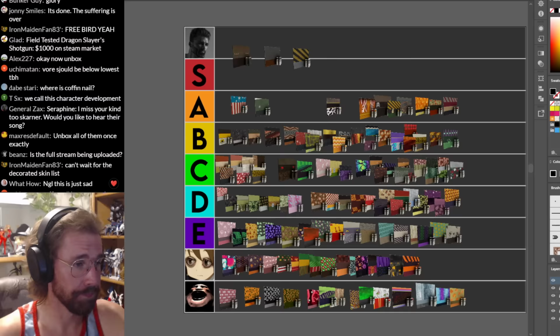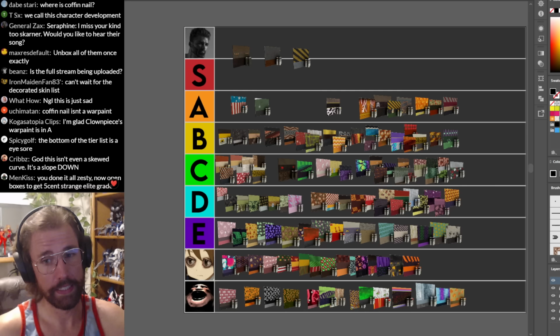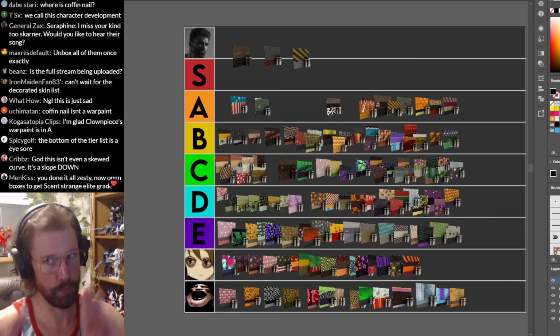So that's all the war paints. On Friday, we're going to do the decorated war paints. And you're going to notice a huge shift in the volume of good stuff compared to the volume of bad stuff. If this curve is skewed down, as Cribs pointed out, the decorated weapon tier list is going to be skewed pretty high. That's how that's going to go. So we're going to cut it off there.